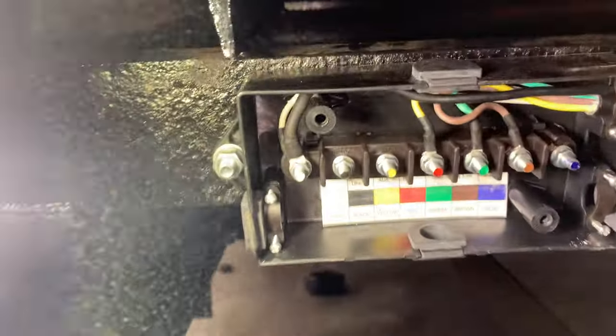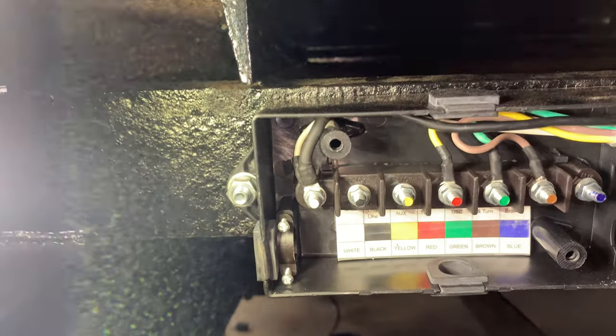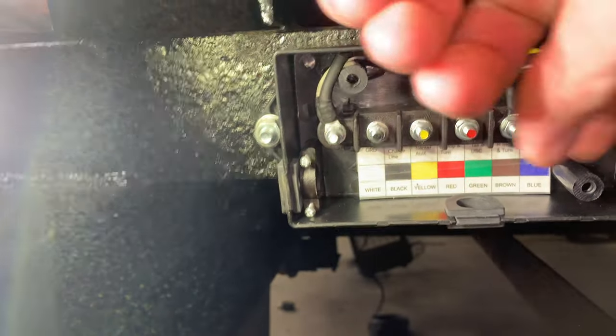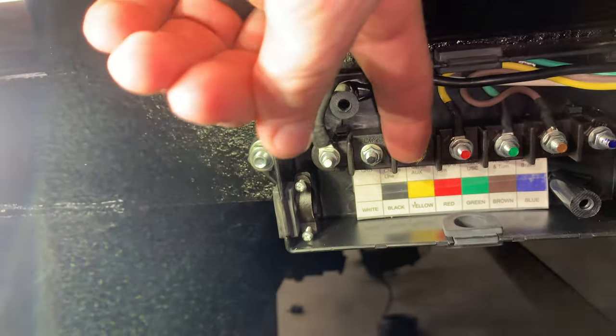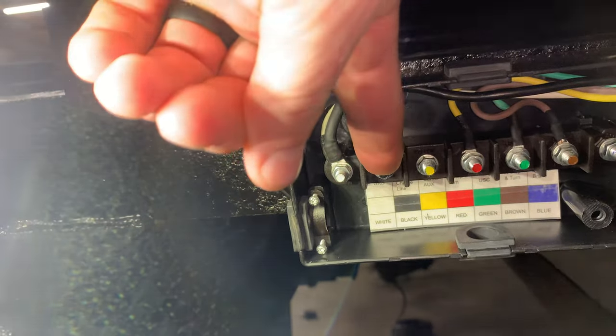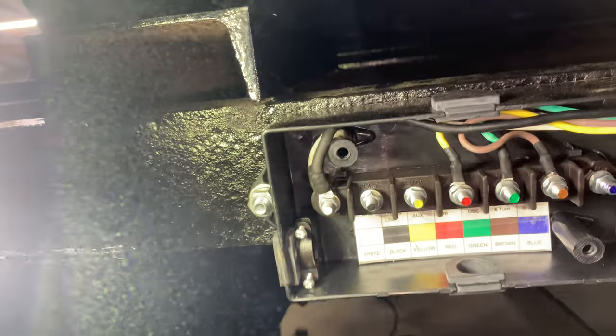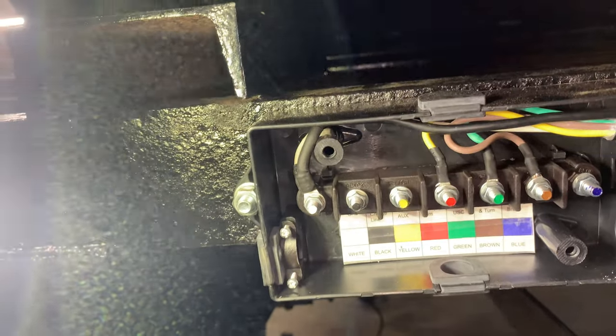All right, so I got the box mounted and I've got all the wire terminations in there as far as the feed goes. We're not gonna be using the black, yellow, and the blue. The blue's brake, obviously. Yellow's gonna be auxiliary and the black's constant power, so don't need any of that. Everything else is for taillights, turn signals, stuff like that. So, and then obviously the neutral ground.